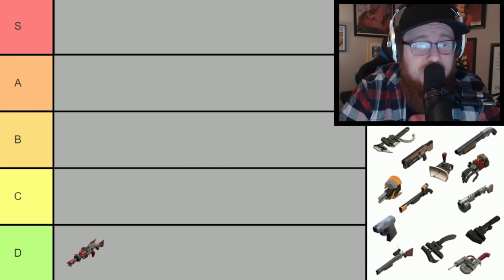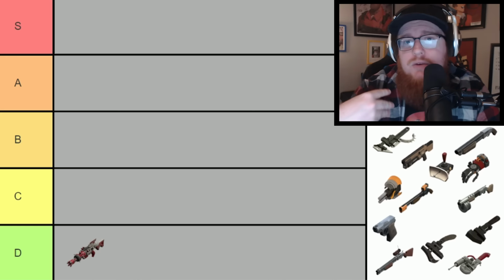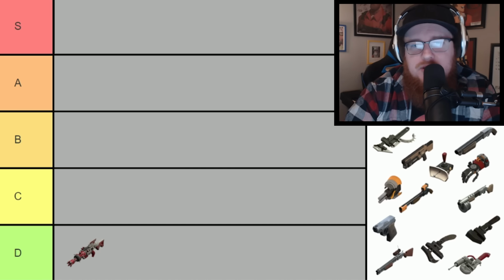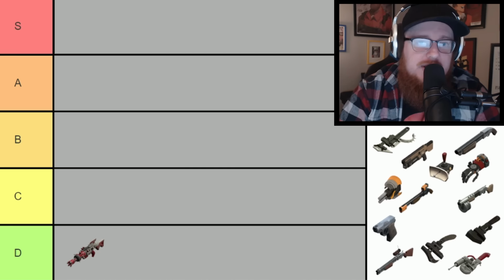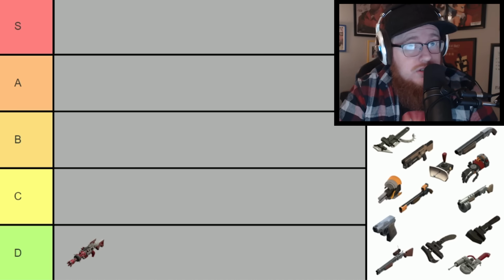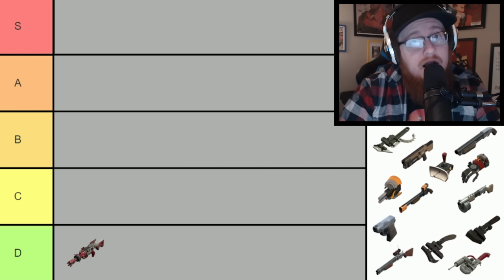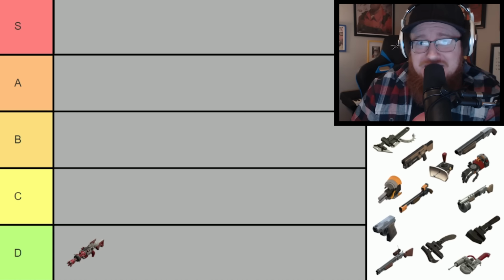It's a doo-doo weapon because it's a perfect example, in my mind, of a bad weapon design, especially in a game like TF2. In my opinion, there's two main things that you got to take into consideration when you're designing a weapon. A, is the gun fun to shoot? And B, is the gun fun to get shot against? The Pompson is neither of those things.